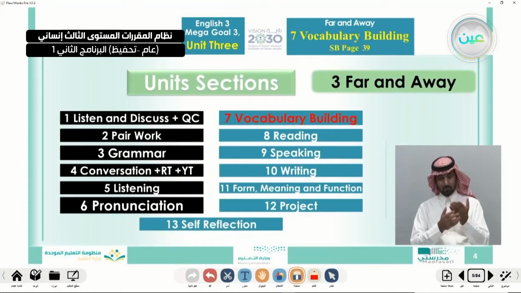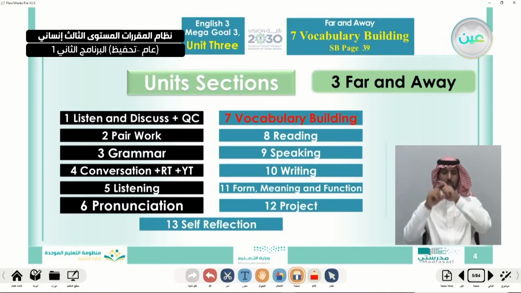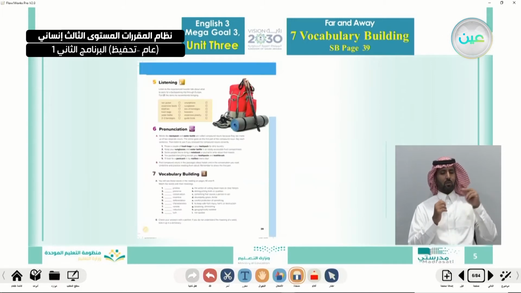Okay? As you know now, we are at step number 7. We are in the middle of this unit, the vocabulary building. As always, vocabulary building precedes the reading passage. Why? Because to understand the passage, it is very important to know as much vocabulary as you can. So today in this class we are going to make an introduction to the reading passage, which is titled Ecotourism. What ecotourism is, you will find out from the coming slides, inshallah.